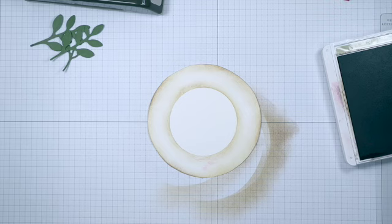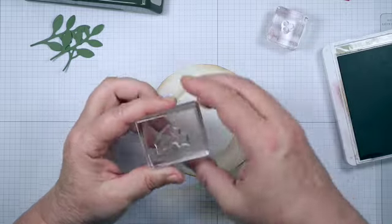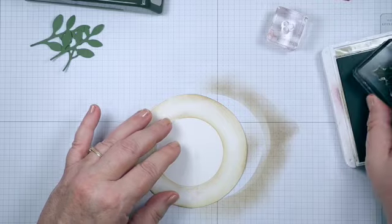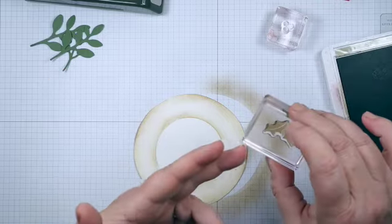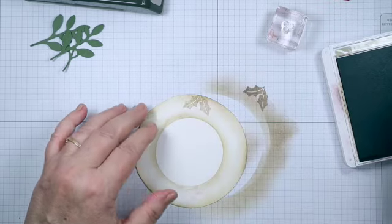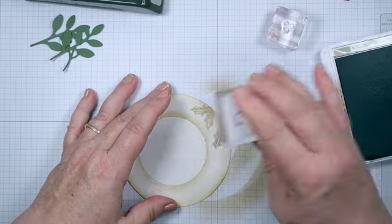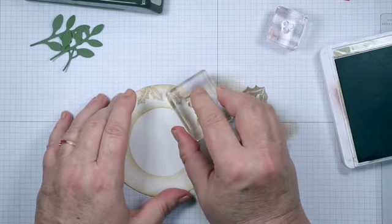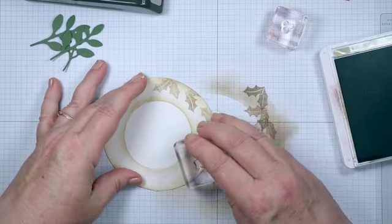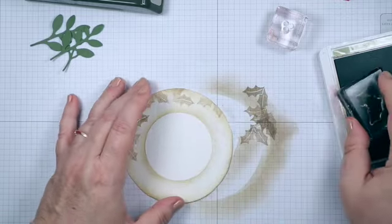So next I have the holly leaf and the berry stamp. I'm going to use the holly leaf first, and I'm going to stamp this on here, but I'm going to do it second generation. That means I'm going to load my stamp, stamp it on my scrap paper, and then stamp it on the edge of my plate. Now I'm going to turn this stamp different directions, making sure that I stamp off every time I load my stamp. And if I don't concentrate, boy, I will mess that up for sure.